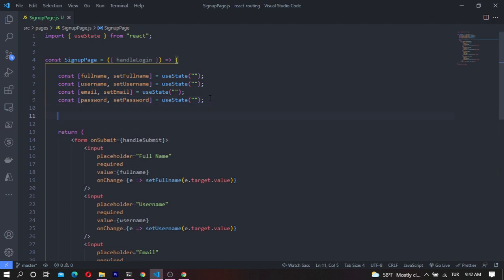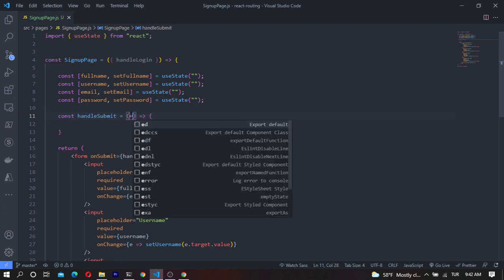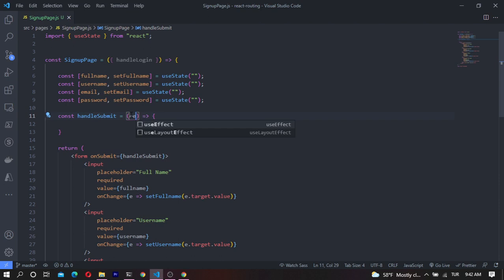Okay, let me create this handle submit function. This will take in the event.